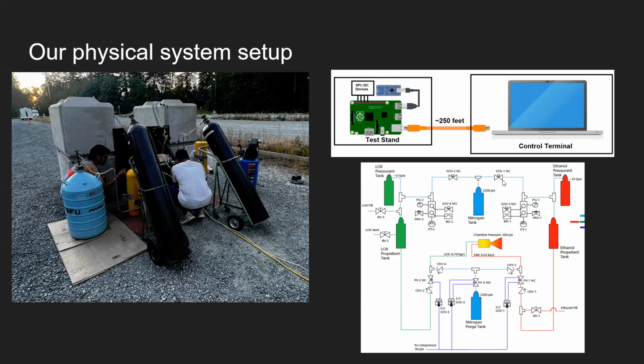And there are some other hand valves which are for purge. There's the nitrogen purge tank, which when we open that valve, it blasts nitrogen through the chamber so that we can turn off our engine. We can flood it with non-reactive gas that suffocates the fire, and then we stop our ignition.